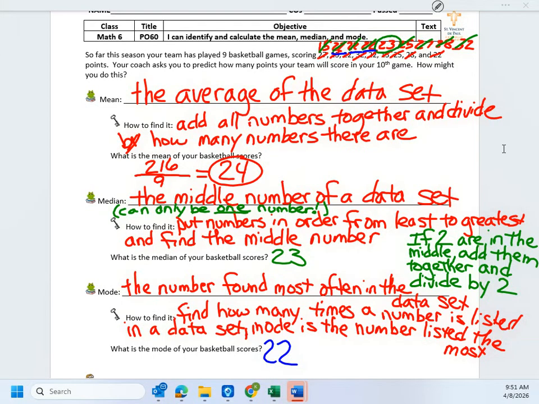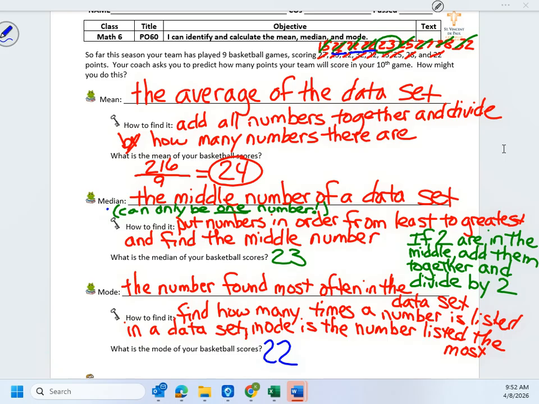Any questions on mean, median, and mode? Michael? Is it true that all of them are in number order, like 22 is for mode, 23 is for median, and 24 is for mean? Yeah, it is not always the case. But yes, for this one, we have 24, 23, 22. It does go in order. Just like with the median, we have something special saying there can only be one.